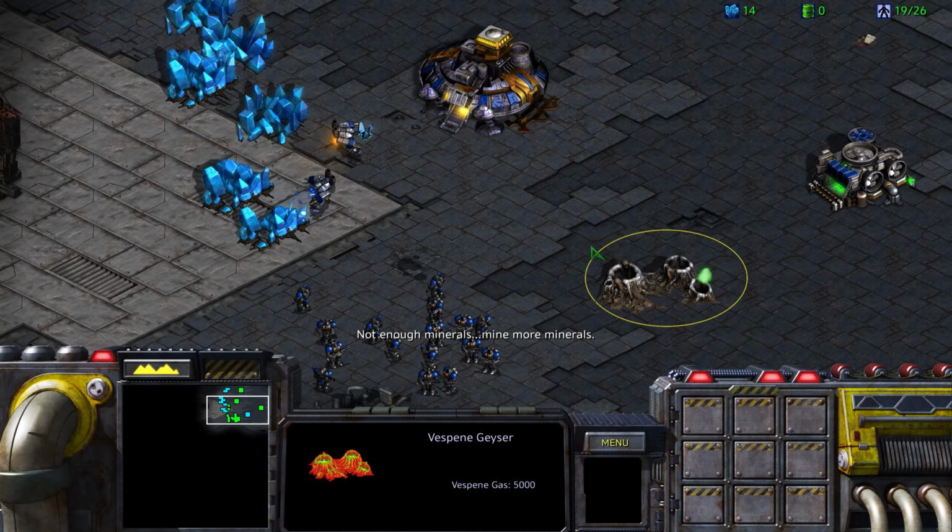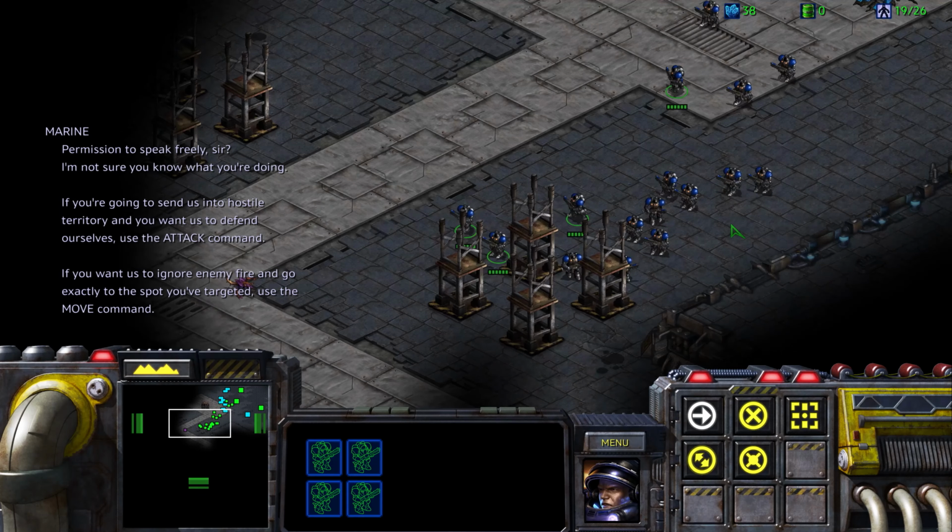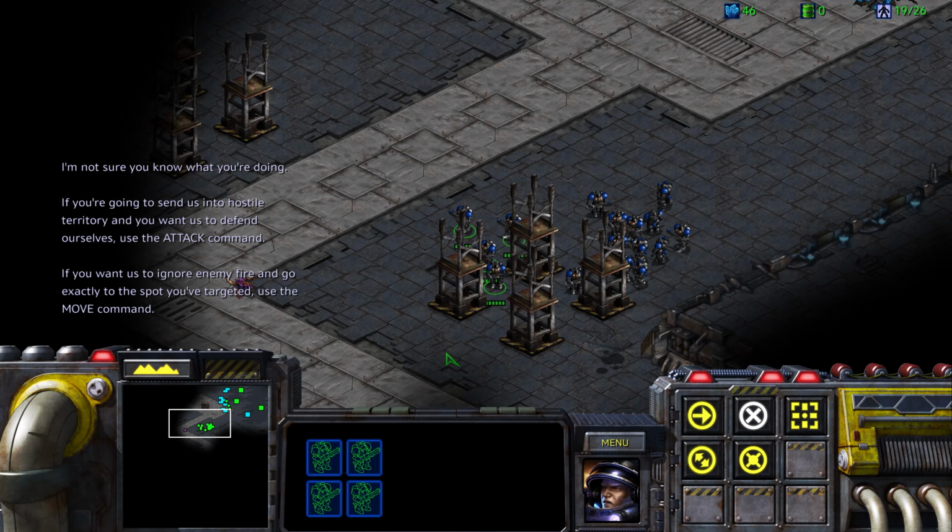SCV, good to go, sir. Permission to speak freely, sir. I'm not sure you know what you're doing. If you're going to send us into hostile territory and you want us to defend ourselves, then use the attack command. But if you want us to ignore enemy fire and go exactly to the spot you targeted, then use the move command. Now, which'll it be?